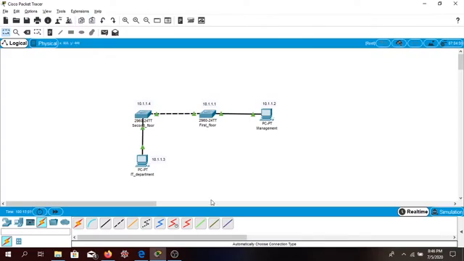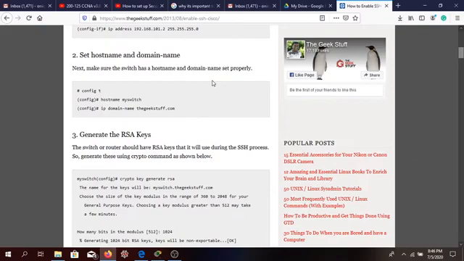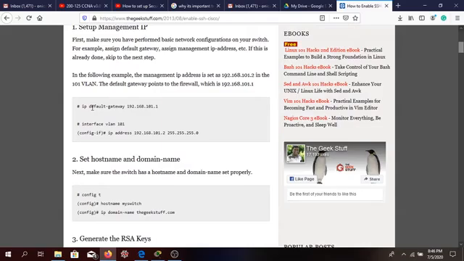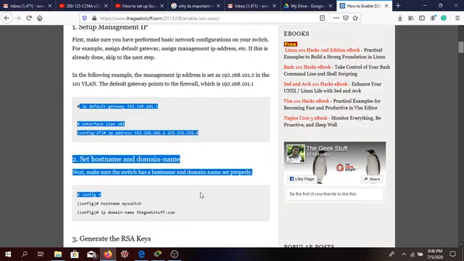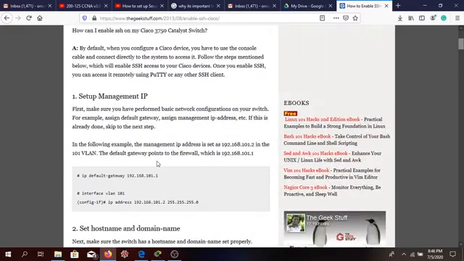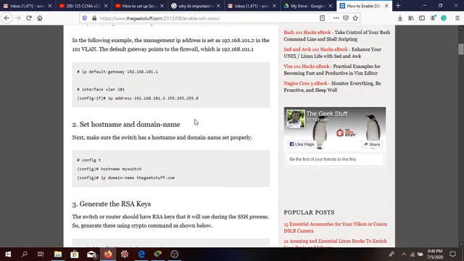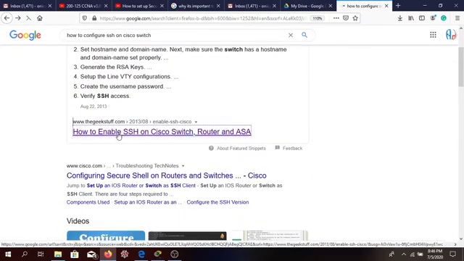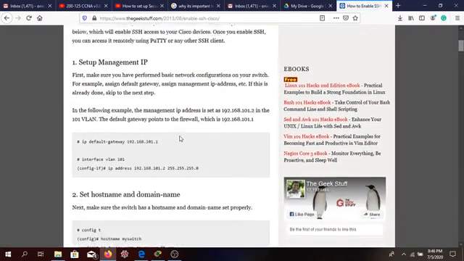SSH, secure shell. First, let me tell you guys, I have found this website and all this information, which is going to make it easy for me to understand how we can create SSH, and there are some steps as well. If I follow these steps exactly, then we will create the SSH. I do not have any rights to share these websites. I have not taken any reference at all, but as I'm a student, I just made a Google search and clicked the website. Maybe the information that I'm sharing right now is not problematic to share in the videos.